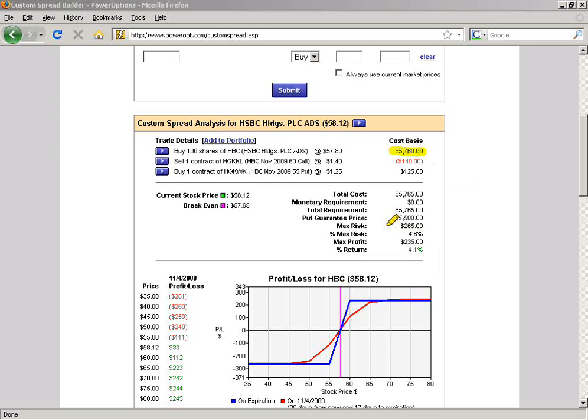Now we see that our new position, we collected a small premium now, but if the stock moves up above 60 for November, we can make a potential return of 4.1% or $2.35 per share. We're risking about $2.65 or 4.6%. Personally, this matches my risk-reward tolerance of what I would do for the next month out. I would be a little skittish right now because HSBC has not shown me any positive trend.